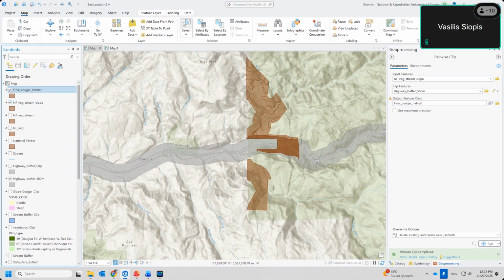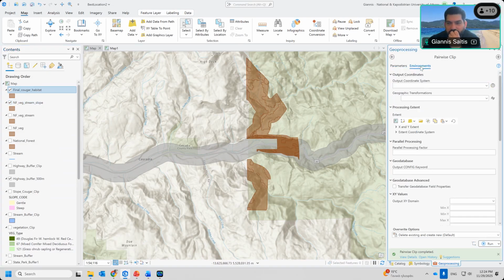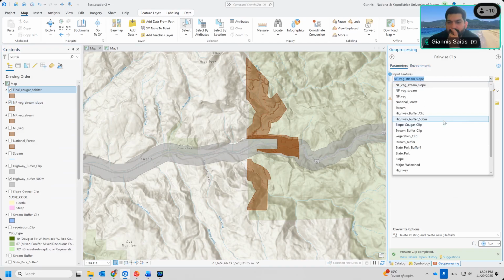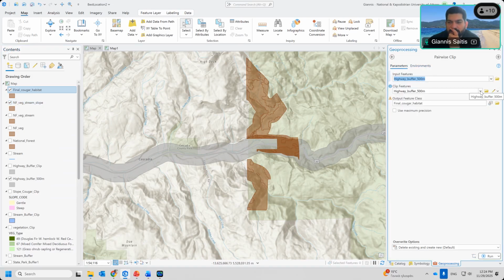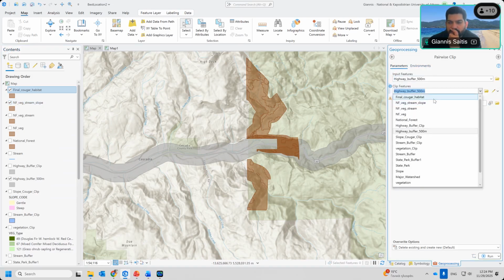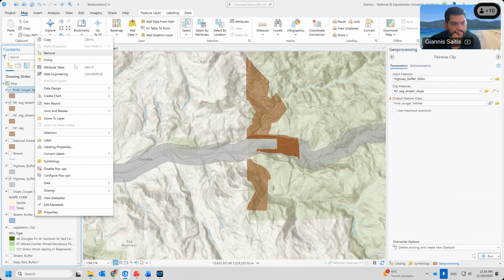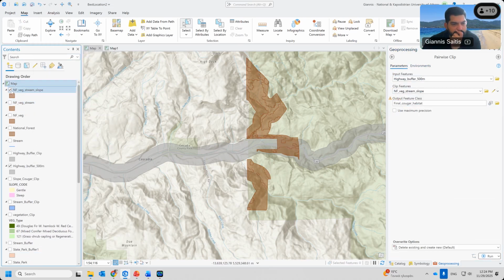So clip the intersected. I think we have the input feature should be the highway buffer. I did it now, but I got the same result. And this was the weird thing. Okay, let's see.